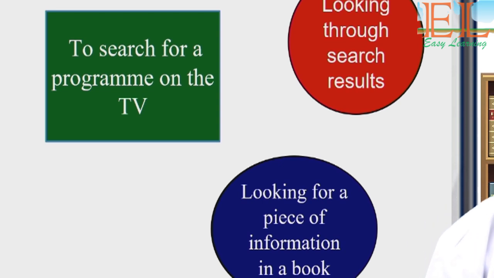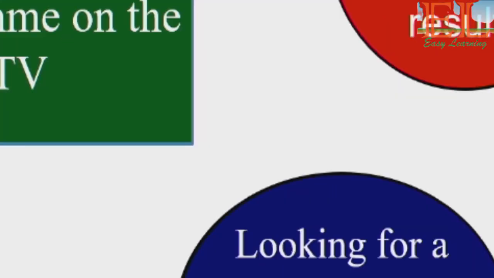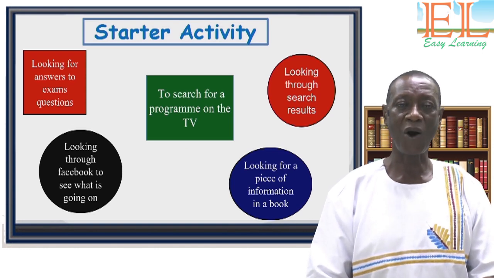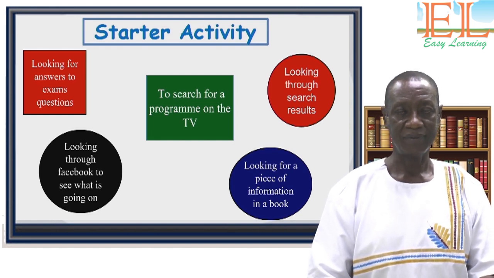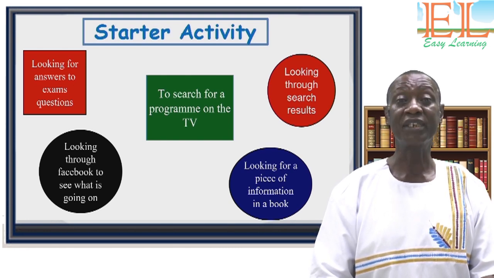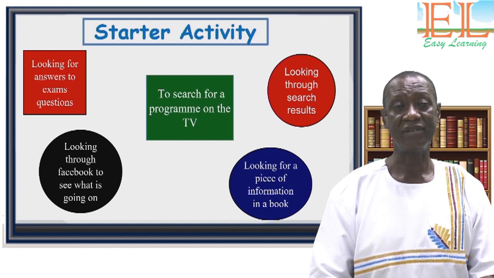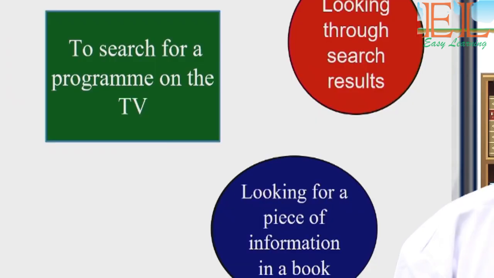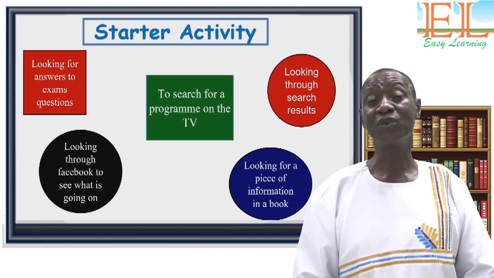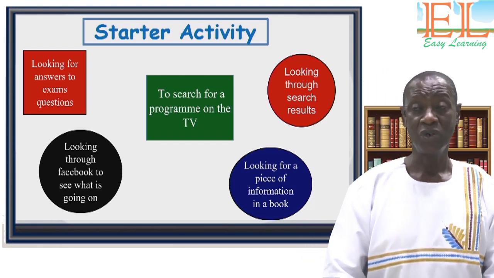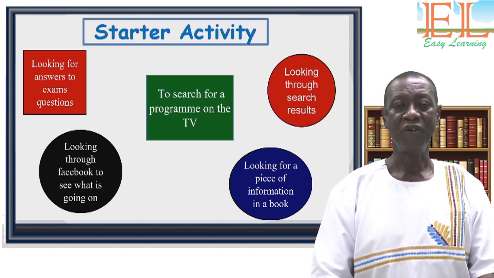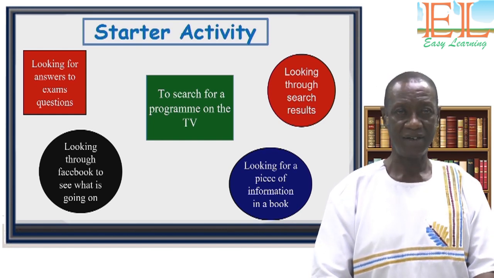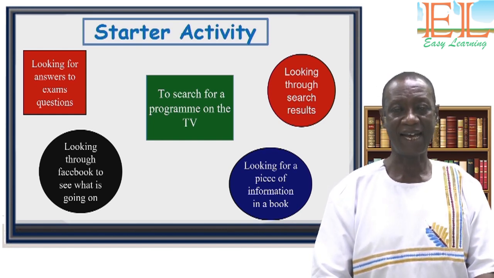Two, to search for a program on TV, what will you do? What will you use, skimming or scanning? The next activity is looking through search results. Write down if you skim or scan for this activity. Then if you are to look through Facebook to see what is going on, what will you do? Will you scan or skim? If you're looking for a piece of information in a book, are you going to skim or scan?